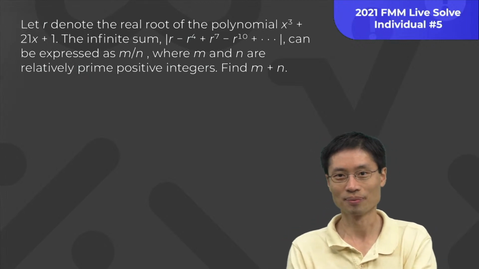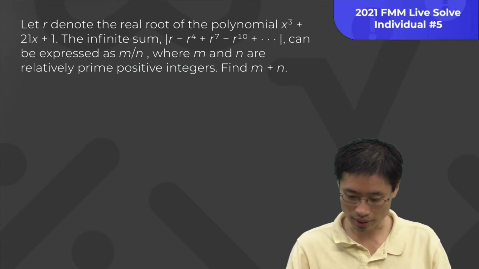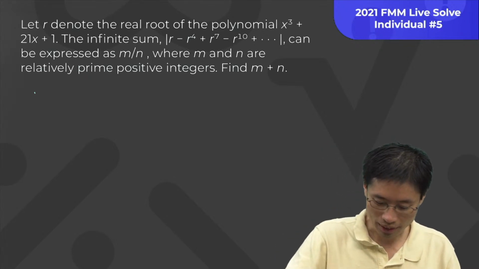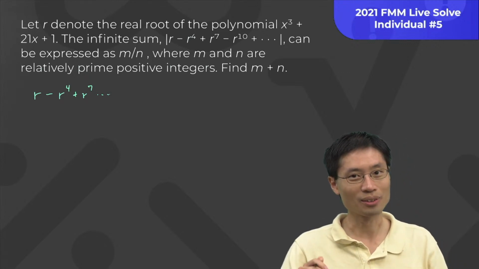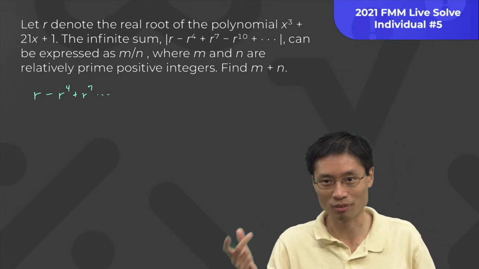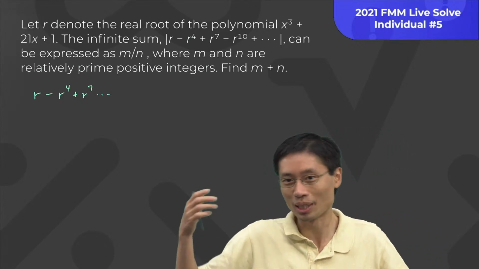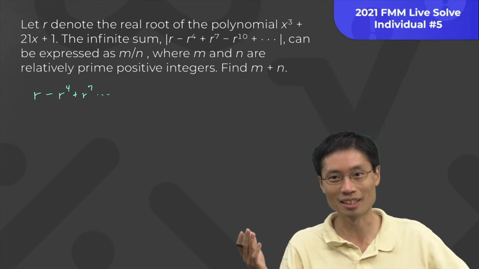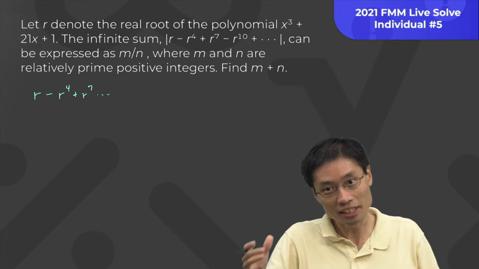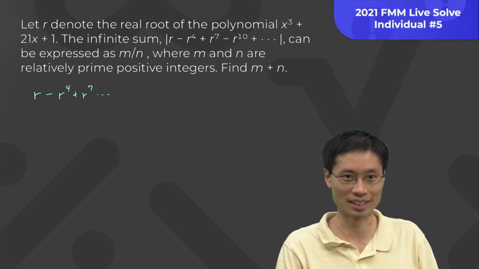Yikes. Okay. Well, first of all, I'm like, what kind of a funny infinite sum is this? It looks like a geometric series. Can I do anything to simplify that first? I have r minus r to the 4th plus r to the 7th, and so on. Now, you have to be careful. If r was something whose absolute value is more than 1, this is going to, what we call, blow up. Meaning that we're going to get bigger and bigger and bigger numbers, and it will just not even converge to anything, because we'll be adding a giant number and subtracting an even more giant number and adding a ginormously more ginormous number, and it's terrible. So hopefully this r is absolute value less than 1.